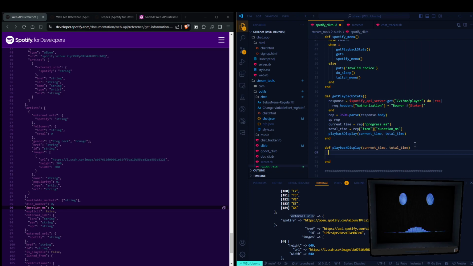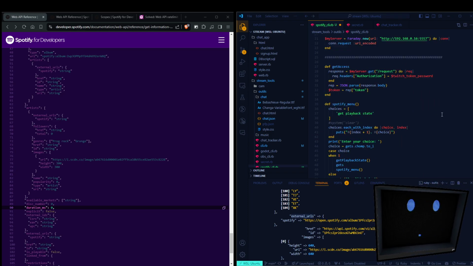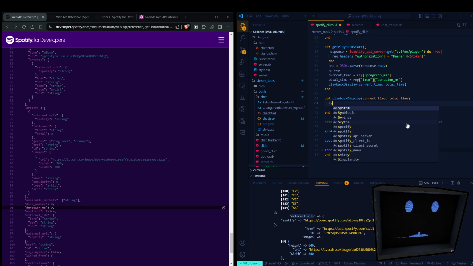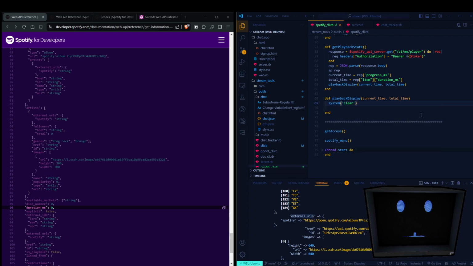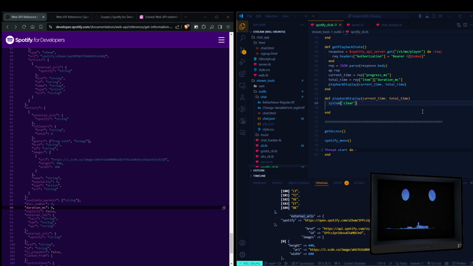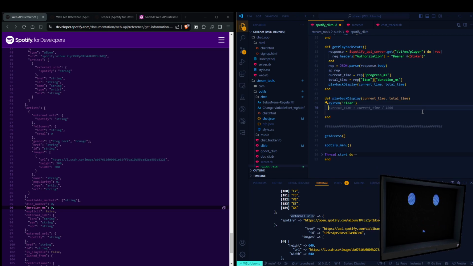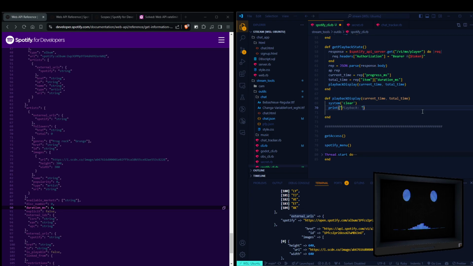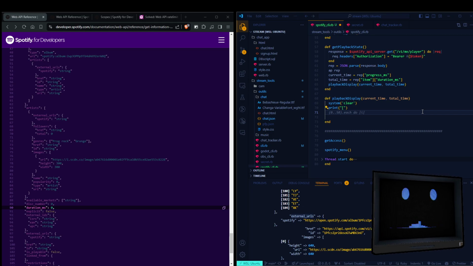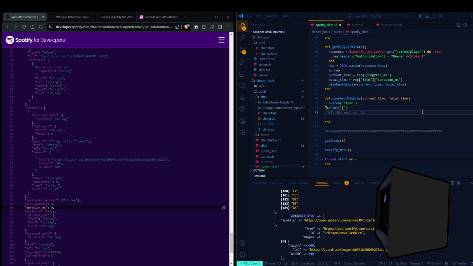So each time I system clear, I'm gonna do something pretty. It's gonna do print. It's gonna do something like that. Then it's gonna do, okay.